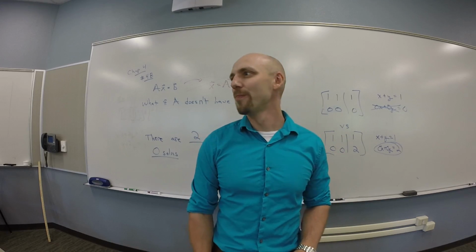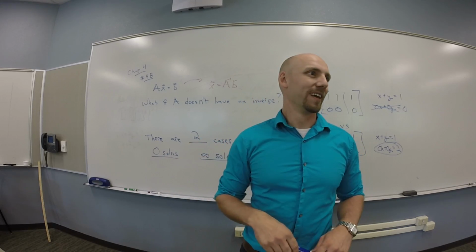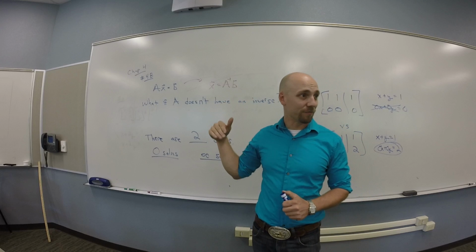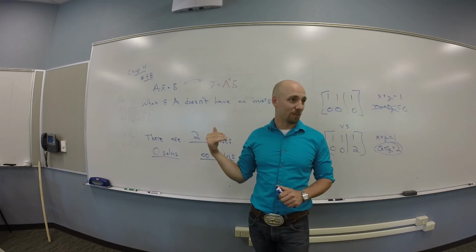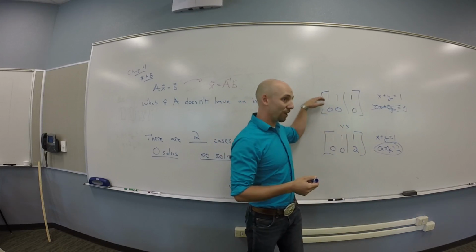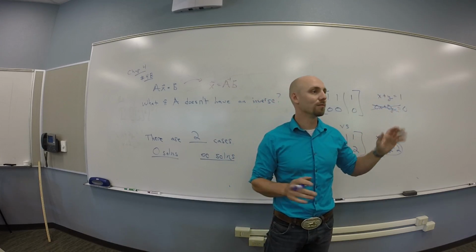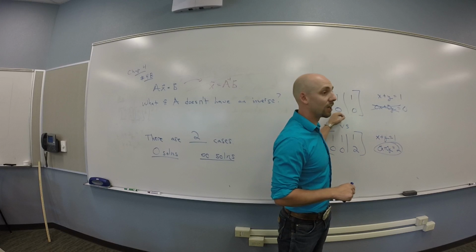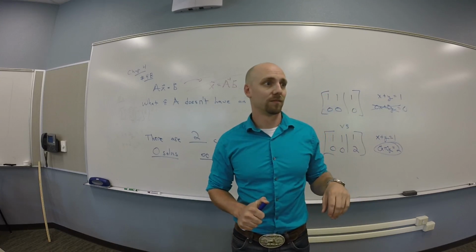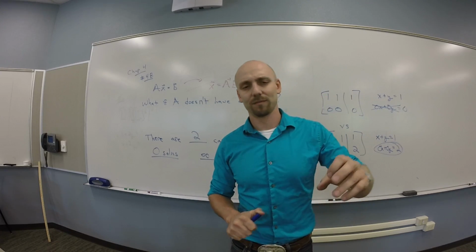If that inverse path breaks, the process by which I find an inverse is going to break down in exactly the same way that this is going to break down. You're going to get a row that's all zeros. You're not going to be able to conjure up the identity on this side. You want to see one? Yeah.